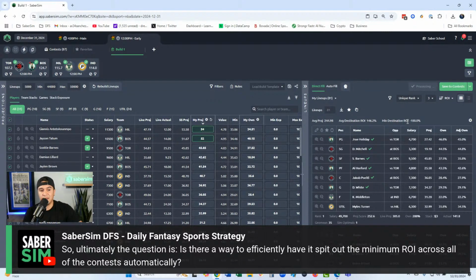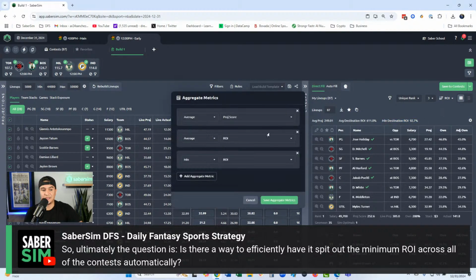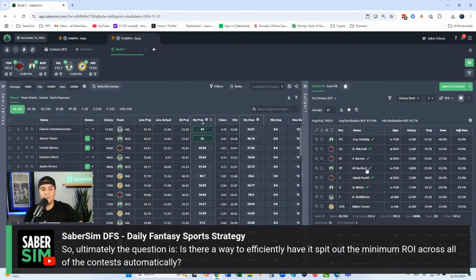And we could see negative 100%. That's specifically because we know the live data. But I go from 1 min unique to 3, and then all of a sudden my min destination ROI is down to 92%, right? So I think this is probably what you're looking for, this data point. So I would try setting that up as an aggregate metric and then using that as part of your analyzing steps for adjusting max exposures, min uniques, etc.